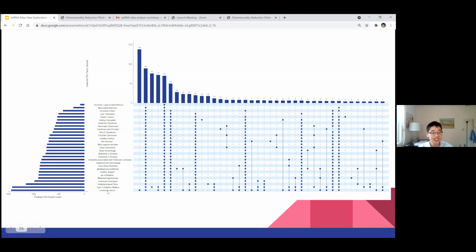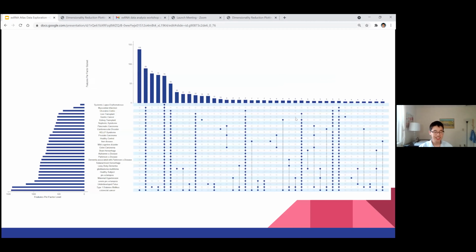So for example, you can see that colorectal cancer has 138 microRNAs that are uniquely expressed in that condition and not expressed in any other condition. And there are 89 microRNAs that are expressed in all of these conditions combined, except for systemic lupus erythematosus and so forth. The user is able to set what constitutes a gene being present, or what fraction of samples a microRNA needs to be present in for it to count. So that allows you to have a variety of profiles.